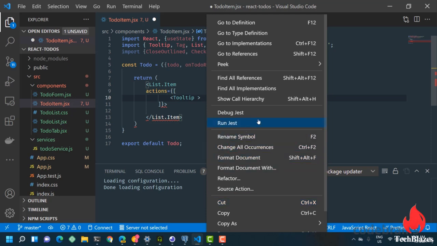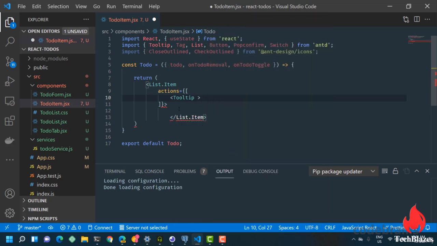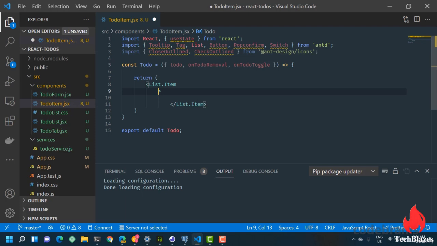And let's format this. This can get kind of tricky.